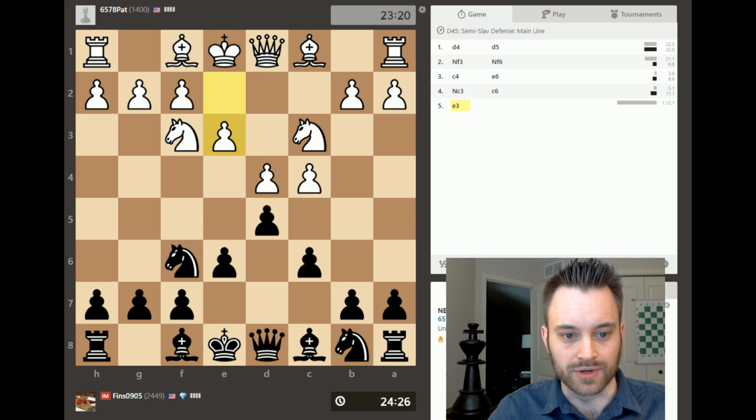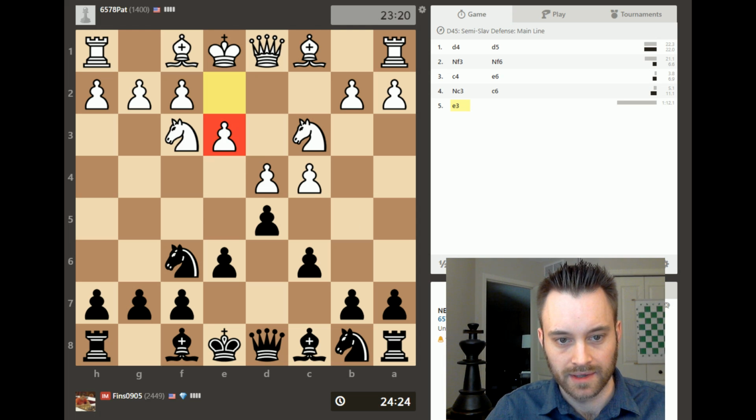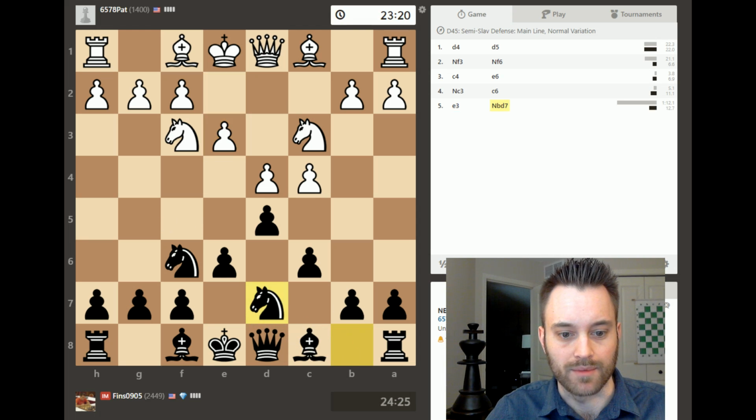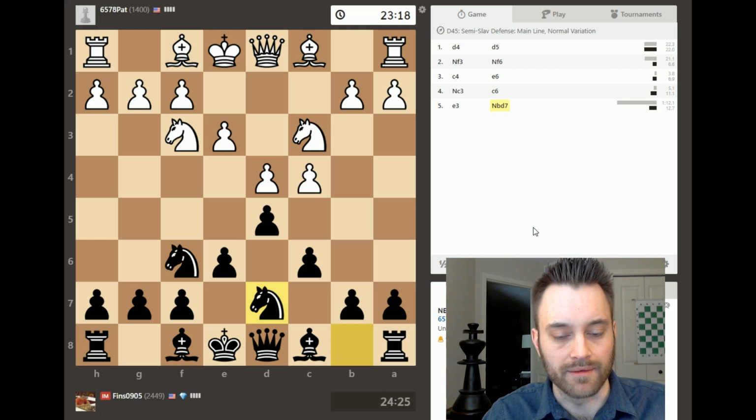But he plays e3, which is in fact the most popular move. It's, I'd say, not as critical as bishop g5, but this is still very much a mainline move. So I'm just going to play knight bd7.